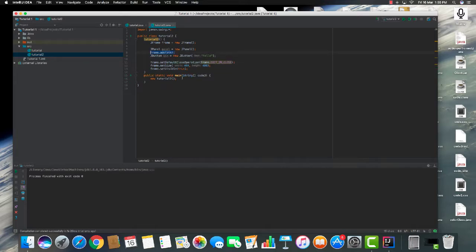Now we've got to know about a JFrame, JPanel, but not very well about JButton. Let me just tell you about that. JButton is just a user interface element, which is similar to a button. It's quite obvious to know about a JButton. I won't be telling you about it in detail, but now we've done all this.